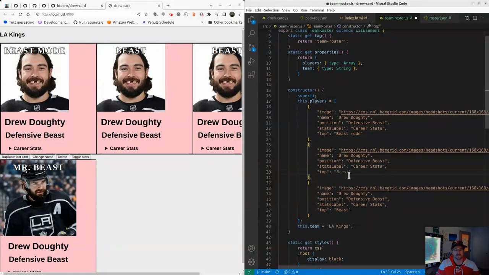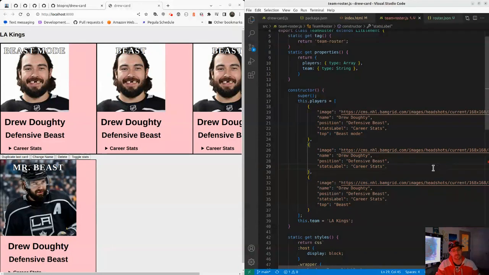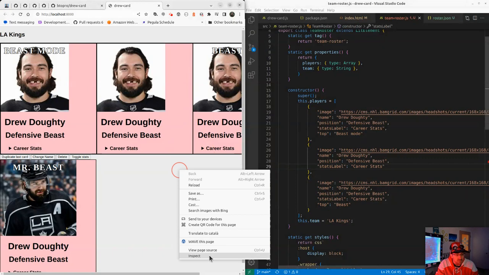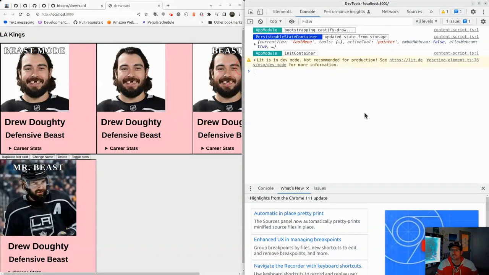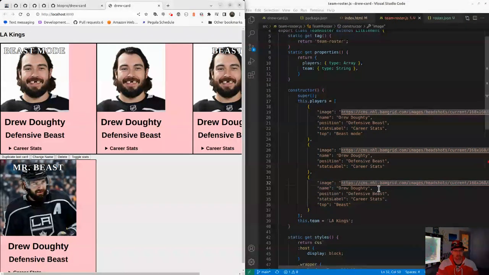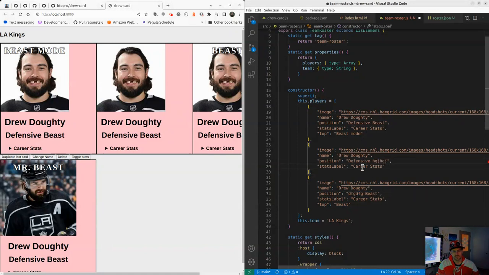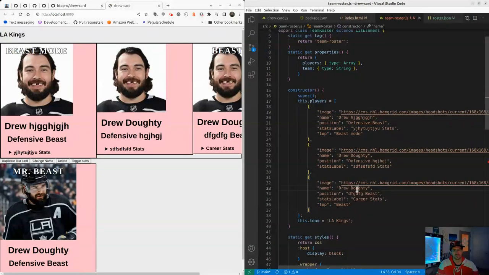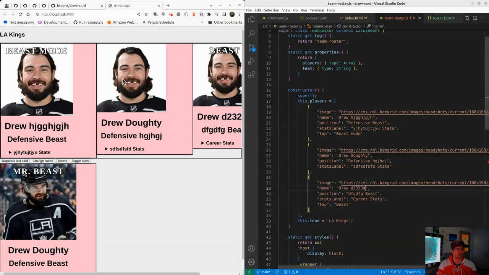So as I modify these values, or if they don't exist, for example, if there's no top, it's going to go through and print, and it's not throwing an error, I hope. Let's make sure. Nope, there's no error being thrown there for that value not existing. So I could modify these and go and look up other NHL players, right, so that we could change the image, but because it's me, we're just going to mess with some of these so that we can see that it does in fact modify each time. All right, so the instances of these are different.